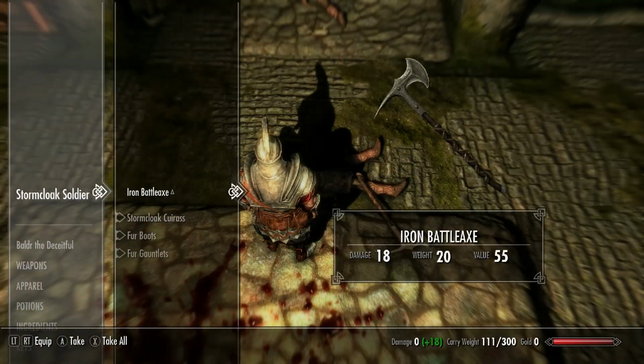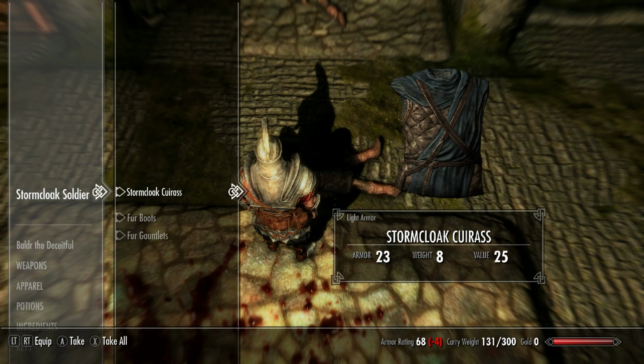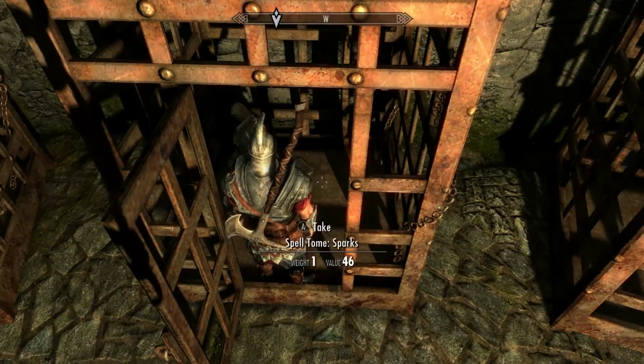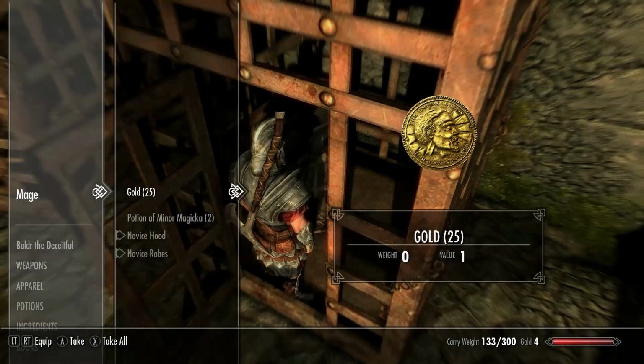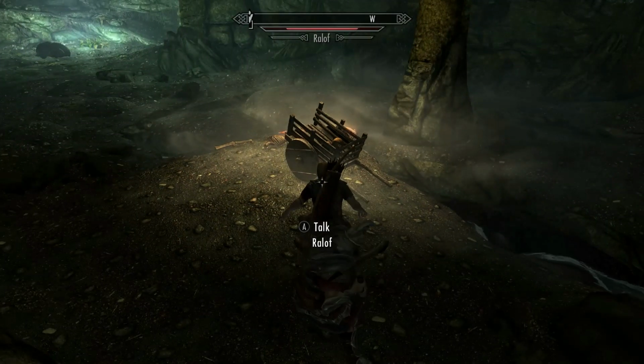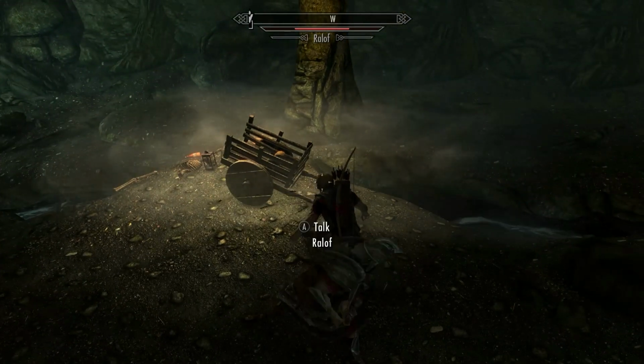And this Stormcloak soldier here will be carrying the first two-handed weapon we come across, so make sure you pick this up. Lastly, in this room, unlock the cage and pick up all the loot in here, including the mage robes. When Ralof stops and comments on the bear, don't proceed forward.